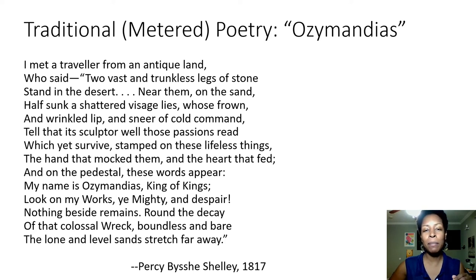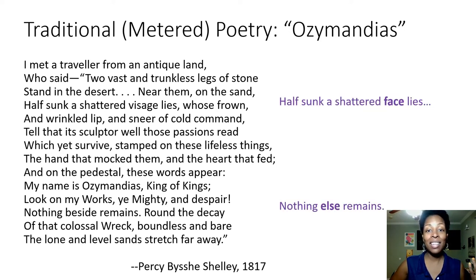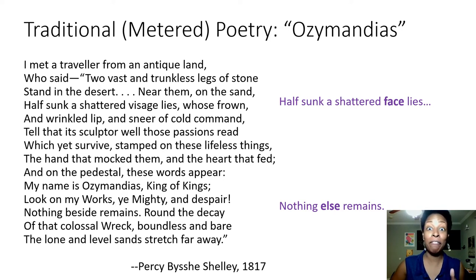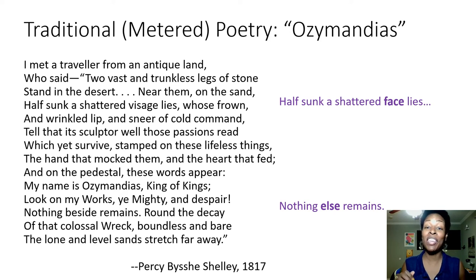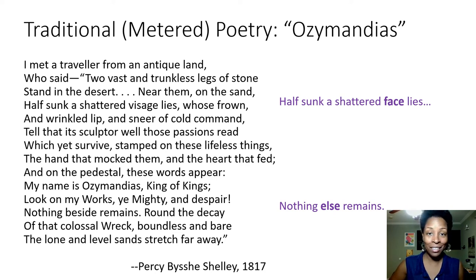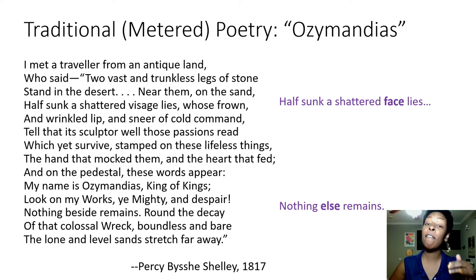You've probably noticed that sometimes Shelley adds words to his lines, or uses longer words than he could have. For example, in line four, a 'visage' is just a face. Why did he choose the word 'visage' then, especially because that word is less familiar than 'face' for most people? Well, maybe it was because 'visage' rhymes with 'vision' and might reinforce the otherworldly vibe of the poem. But it could also be because 'visage' fits the meter and 'face' doesn't. Try it — 'half a shattered face lies' is missing one unstressed syllable. There's just too many stresses back to back for a sonnet.